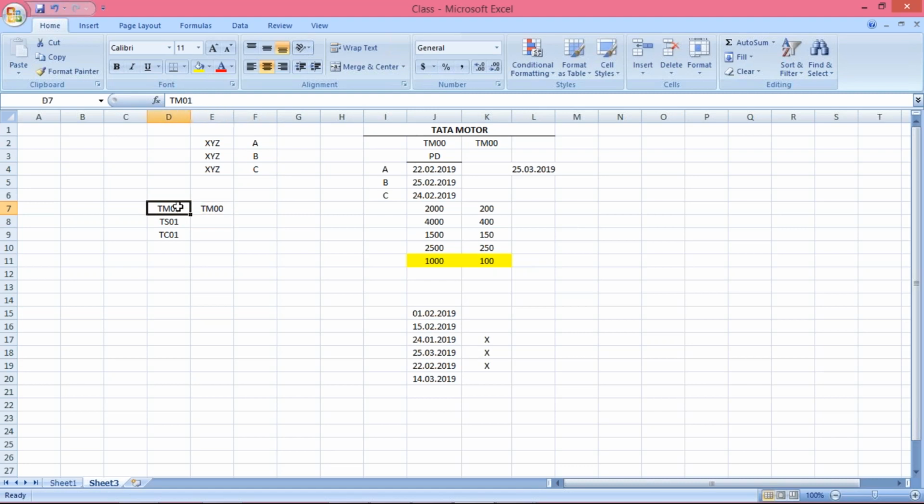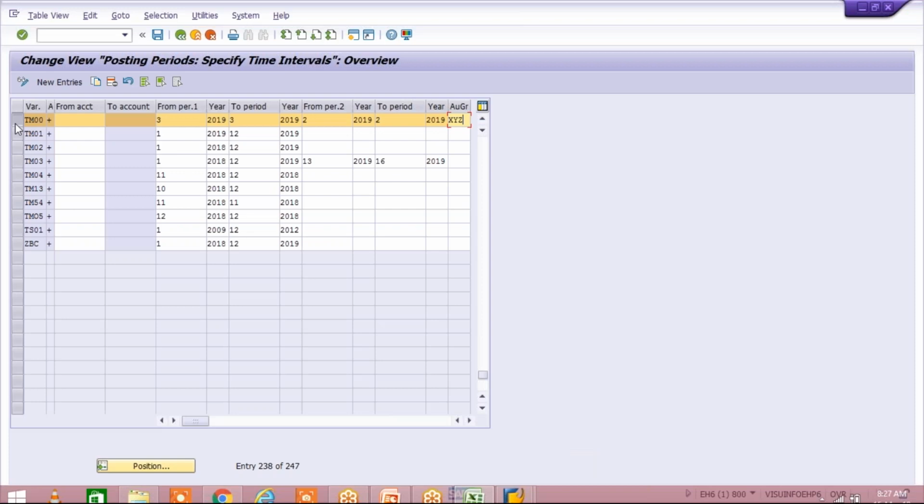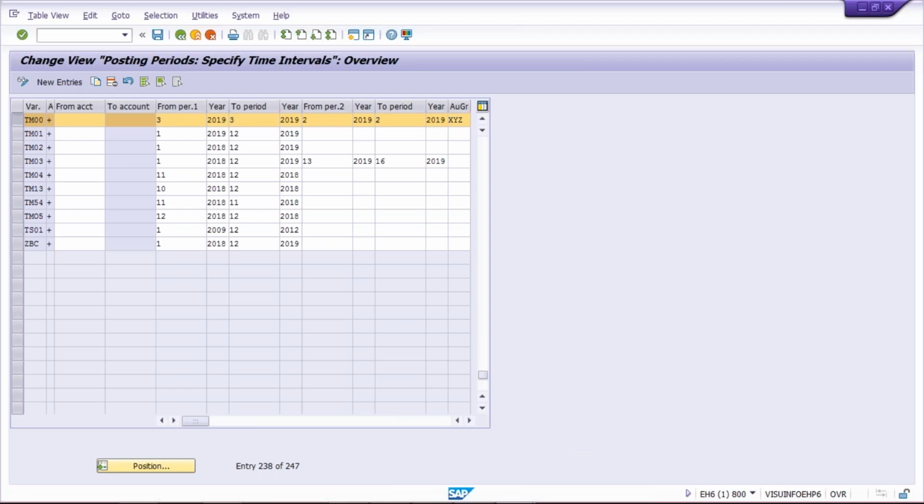So whenever you post any transaction against Tata Motor, the system is going to find which posting period variant we have linked, and again the system is going to see that against TM00, what is happening. So against TM00 we have opened the March period, right? Forget about these things now. March period we have opened.